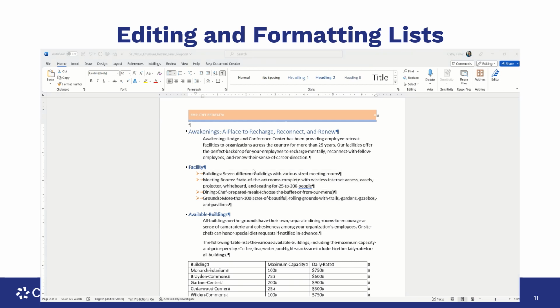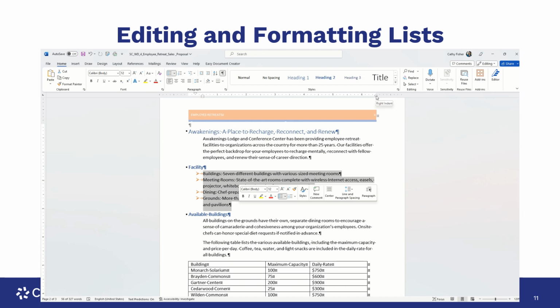But my list still feels not quite as indented as I'd like. We've indented it here, you'll notice that we have an indent. I'm going to also change the indent. I'll go back to highlighting that; I should have kept it highlighted. I also want to indent it from the right. So I'm going to take my right indent for that paragraph and move it to the 6. Now I have indented the list from the left, and I've indented it from the right.